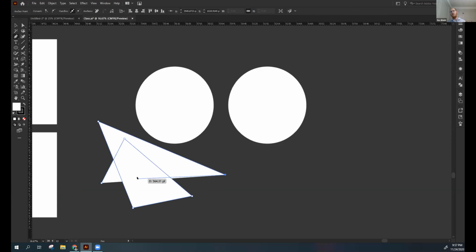The way to get out of it is just hit V on your keyboard, and that will pull up your default selection tool. Okay. Did that work? It's V on your keyboard. Okay, great.